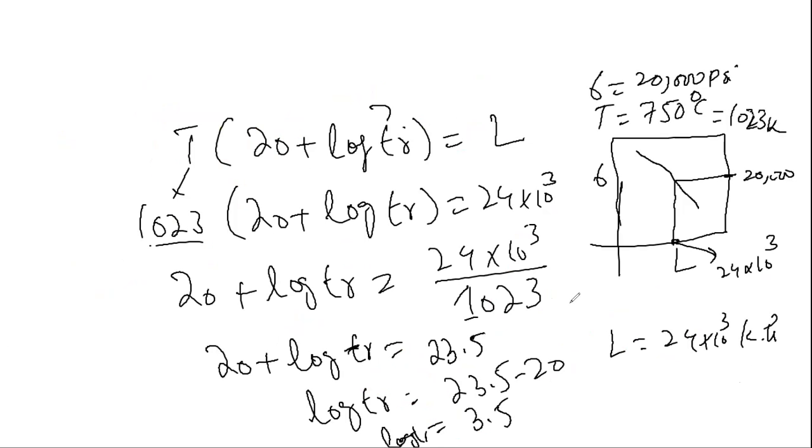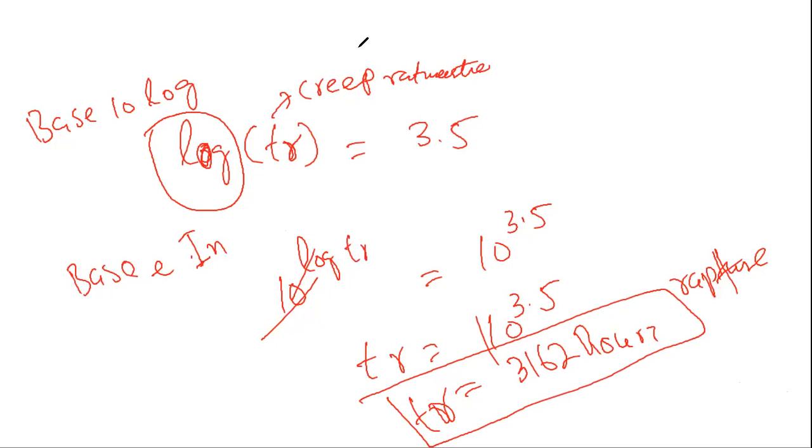Yeah, we understood. Okay, so if I see your mathematical concepts, if this equation was like this, let me write it in a different color, and it was ln of TR is equal to 3.5. So how will you solve it? We put down 10, the log, and down the 3.5.